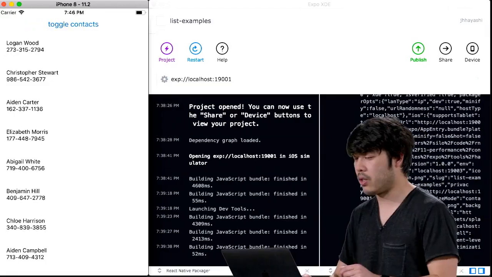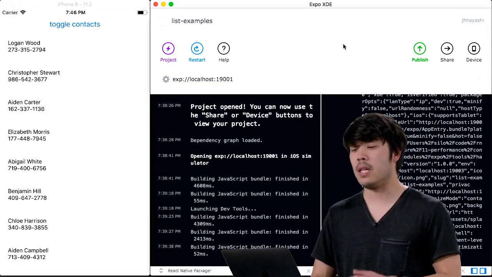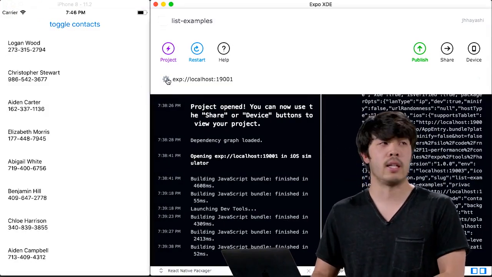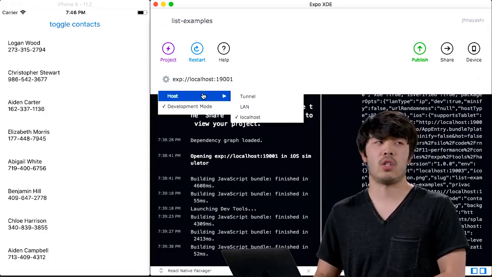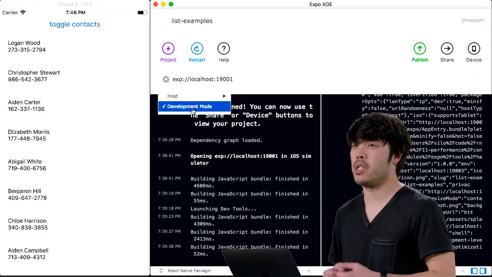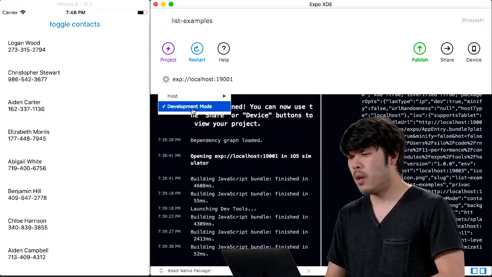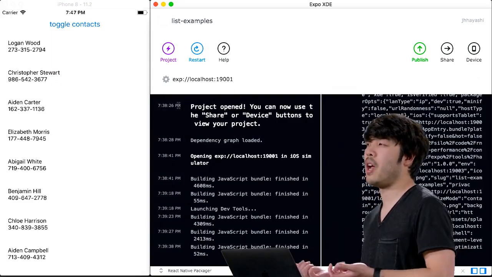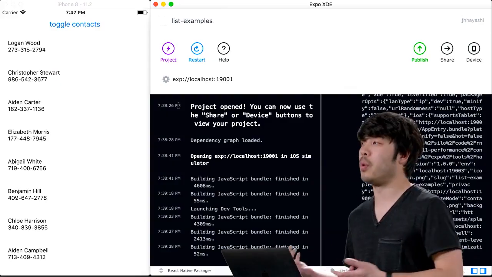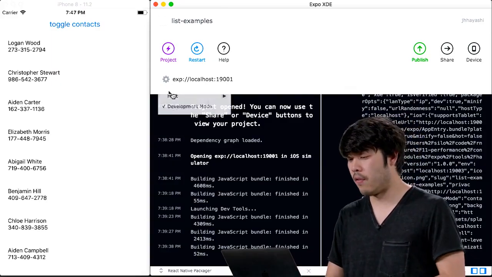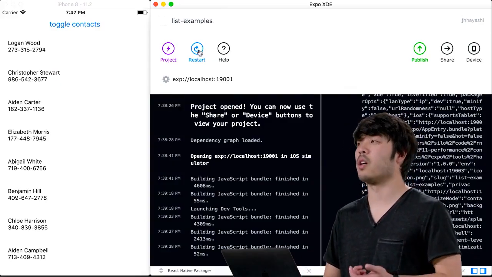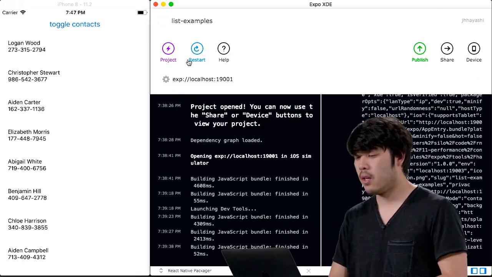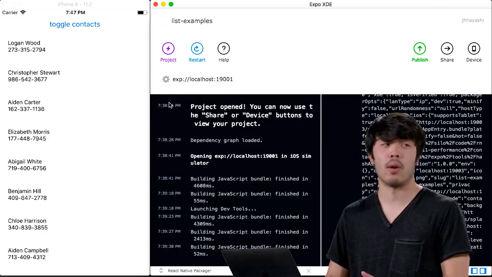And the way that we actually set this is in the XDE. If you click this gear icon here, there's a drop-down where you can change host, and you can also toggle this thing called development mode. By checking this and unchecking it, I can determine whether my application is running in development or production mode. Important to note, if I change this, I should restart the bundler so that it is indeed running in the mode that I want it to be.